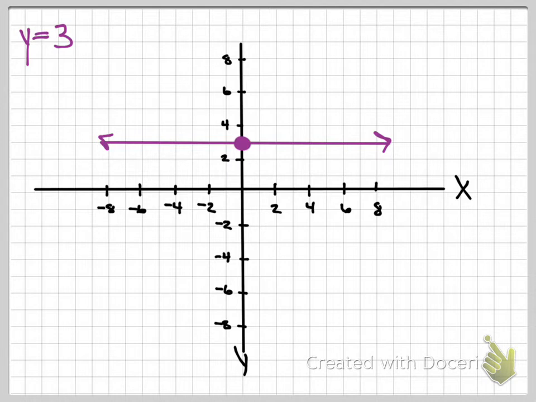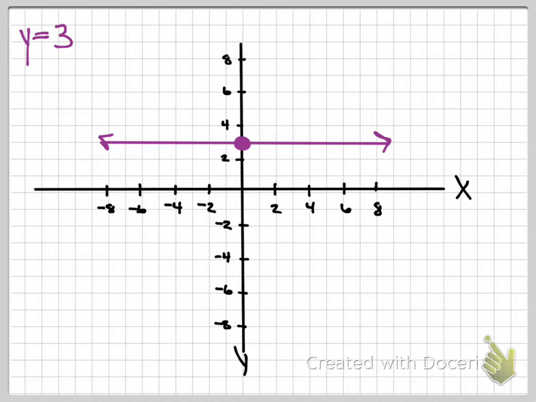Now I want you to get out a different color pen or pencil. You are not going to do this on your homework. Every graph has to be on a separate graph. But for today's sake, on our notes, we're going to do 2 lines on one graph. Okay, so just do a different color to represent that line. Now we're going to plot. What's our second one? Was it -2?